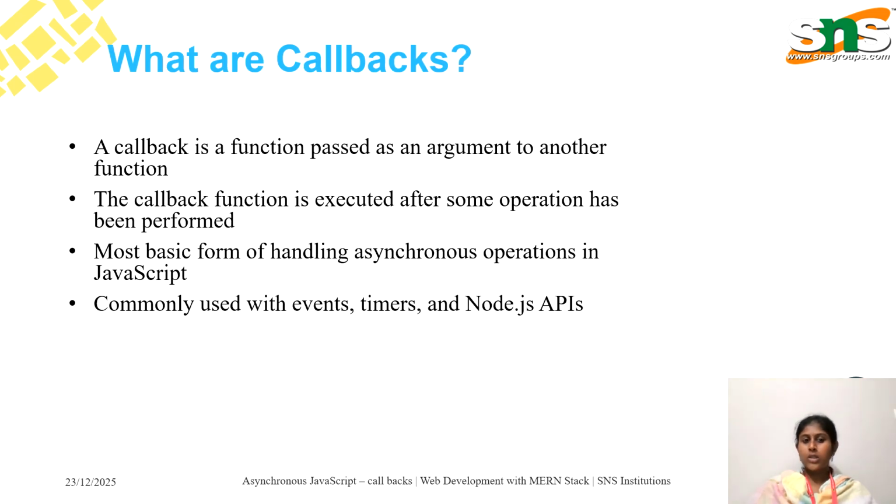Now we need to know what callbacks are. A callback is a function that is passed as an argument to another function. This callback function is executed after the completion of some operation. Callbacks are the most basic and traditional way of handling asynchronous operations in JavaScript. They are commonly used with event handlers, timers, and Node.js APIs. We can simply put it this way: a callback tells JavaScript to execute this function after the task is done.